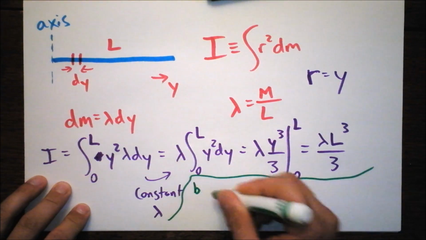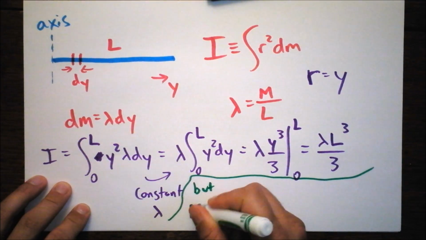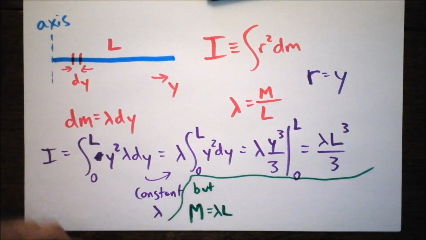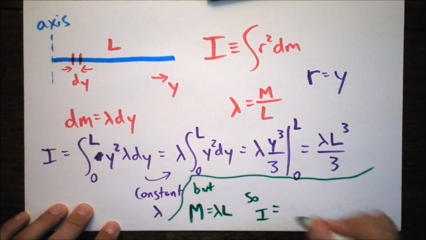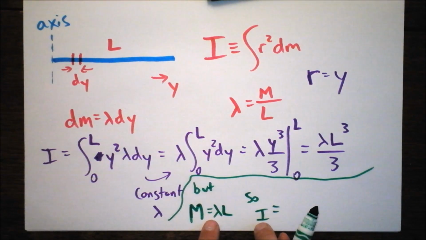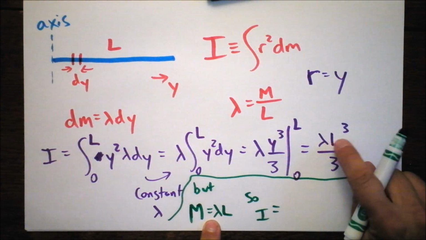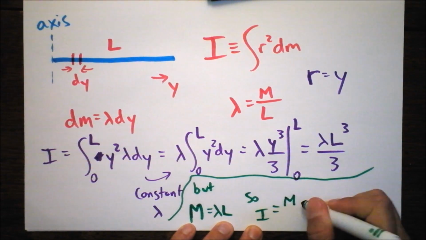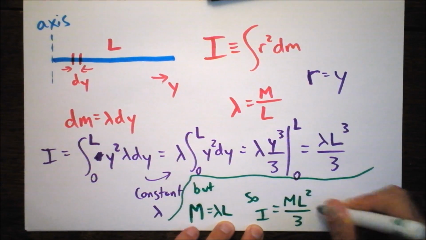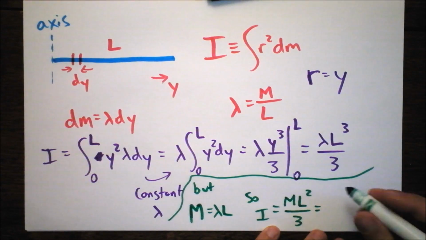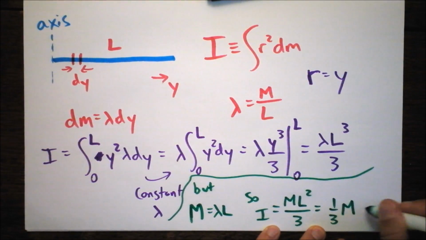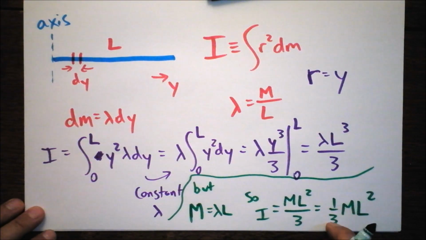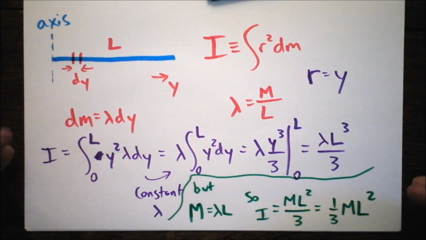Total mass, I use a capital M to represent total mass. Total mass is lambda times L. So in that case, if we're factoring out an M, we'll be dividing this by lambda L. So that's going to be M times L squared over 3. That's weird, and I guess it's customary to present it as 1/3 M L squared. And that's the result that's in your textbook, and that 1/3 right there is telling you that it's actually, whoa.